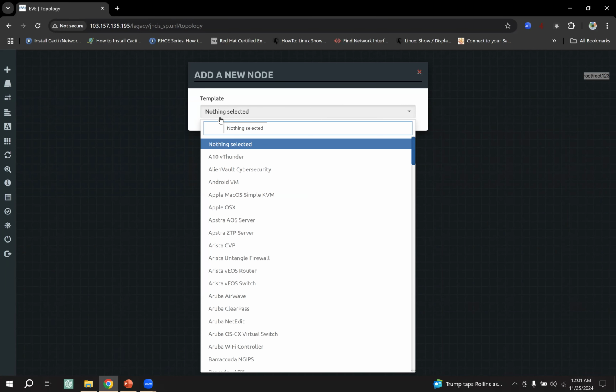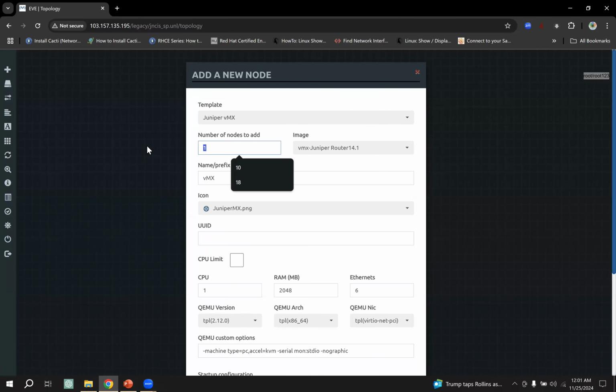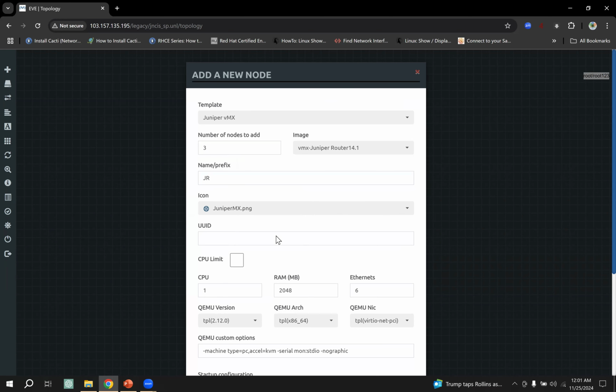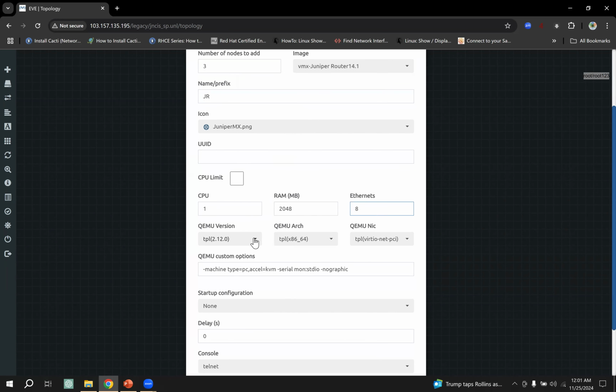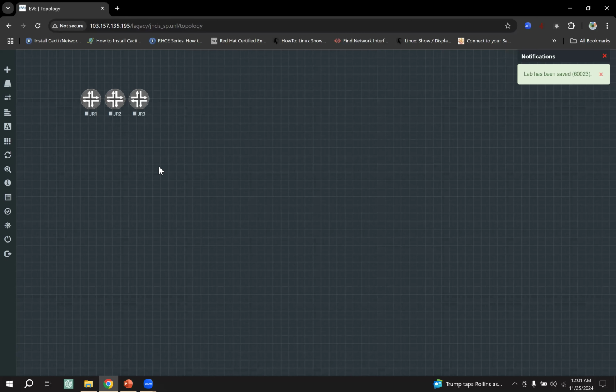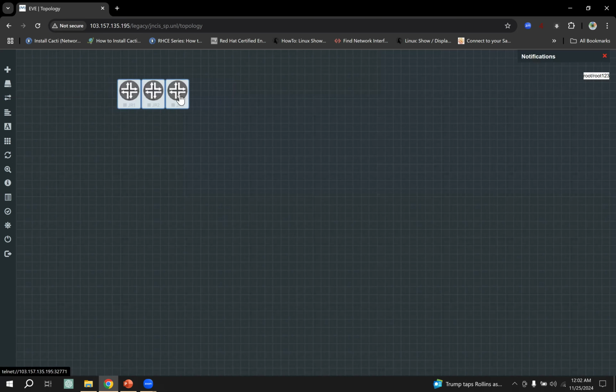So take two Juniper routers. The node is vMX; the number of routers I take is three vMX, that is the Juniper router I mentioned here, and the number of interfaces is 8. This router is for checking IPv6.